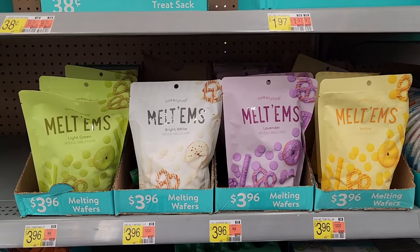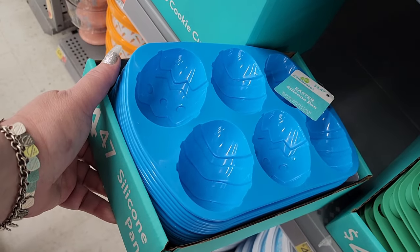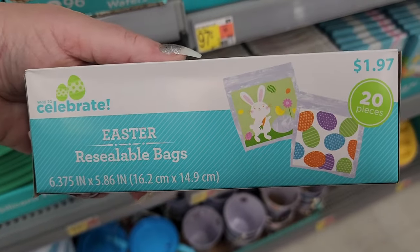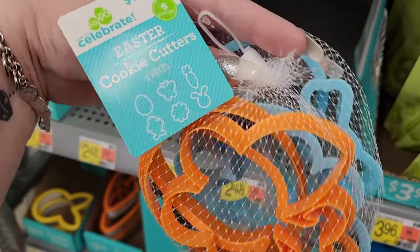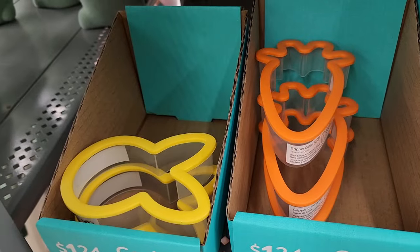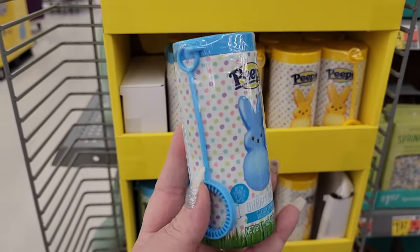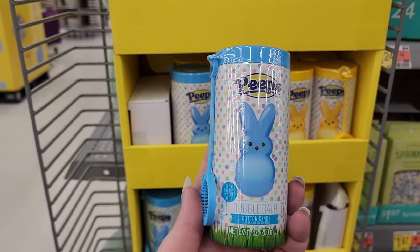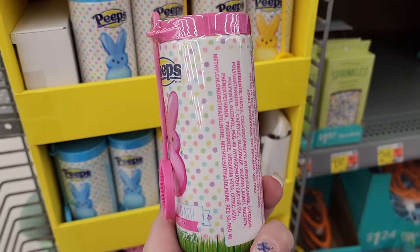They have the colored melts, and those are $4 a piece. Some really fun colors. $4.47 a silicone pan. $5 on this silicone pan. $2 for 20 resealable bags. $1.24 for 6 cookie cutters, and those are the shapes. $1.24 each on these. $2, and this is amazing. Amazing. This is cotton candy bubble bath. Wouldn't that be fun? They also have vanilla and strawberry.